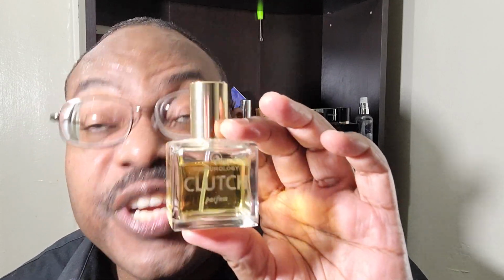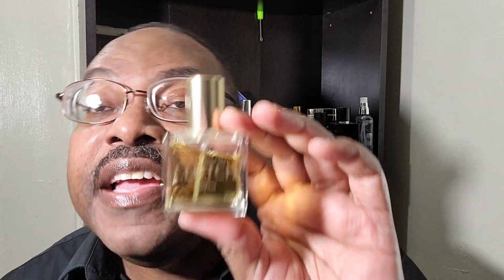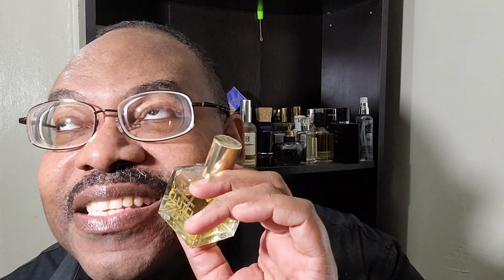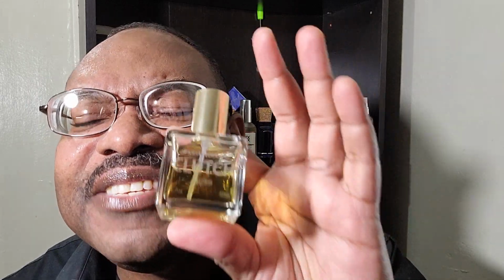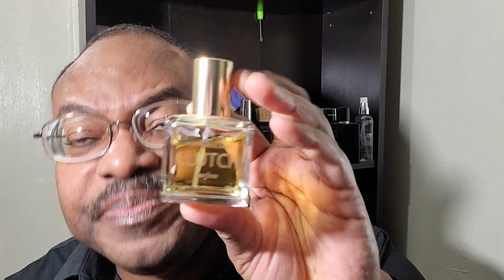Now, from indie niche houses, I gotta mention two in particular that I've fallen in love with. Clutch, I've been loving for years. I can say that, 4 years I've been loving Clutch. This is from the house of Perfumology. Yes, they are a niche store, but they have their own line of fragrances and their own line of accords also. My mother loves the Rose Accord. But this Clutch is so delicious. It has elemi, which gives it this interesting smokiness. Has ginger. It's a solid fragrance. This is like my 4th bottle, mind you, and I love it.